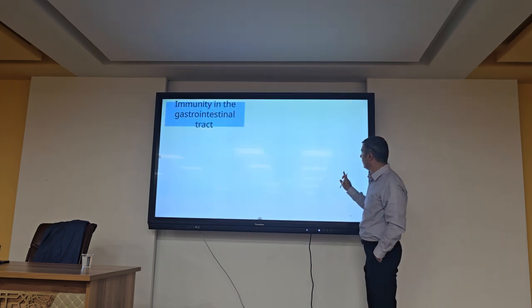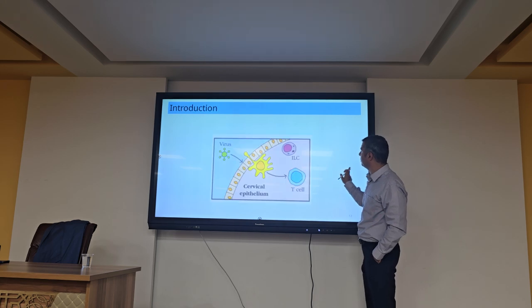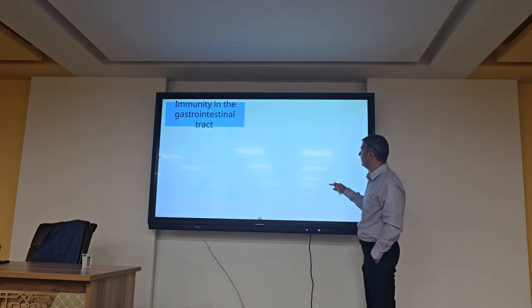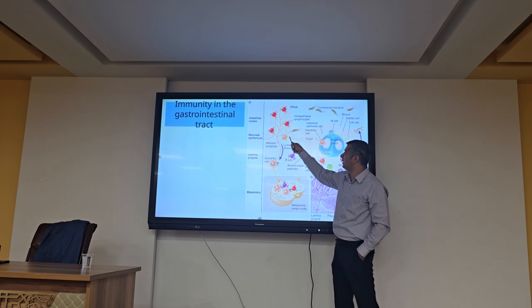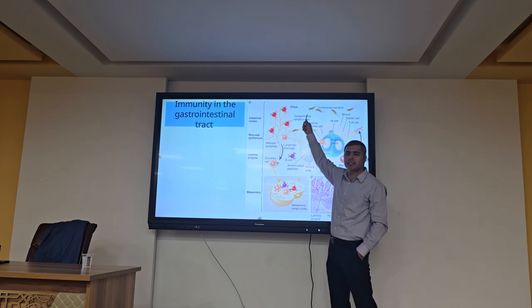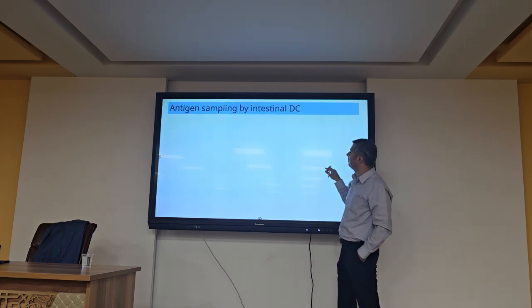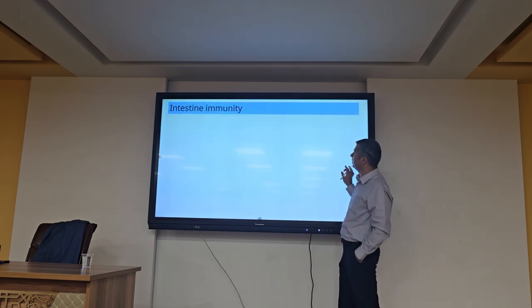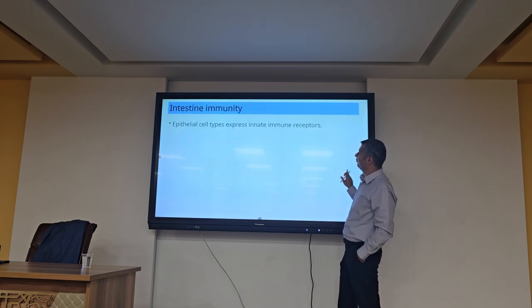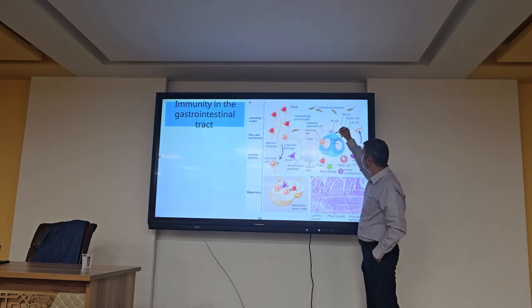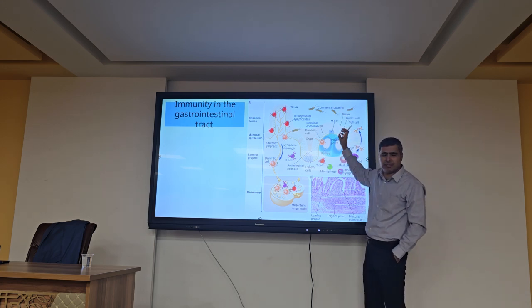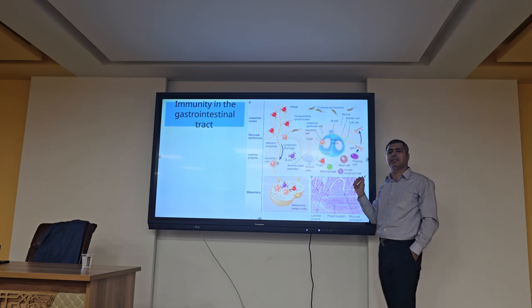You can see, I have forgotten the function of one important cell. Oh my God. We have some specialized dendritic cells in the intestine that do sampling of antigen. We have at least 2 ways of antigen sampling in the intestine. The one way that I talked about was the M cell, which samples the antigen of the intestine. Another way is mediated by dendritic cells.